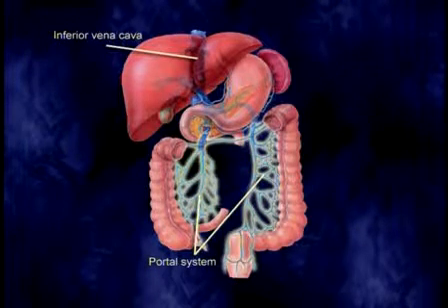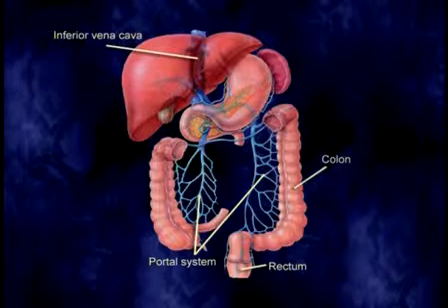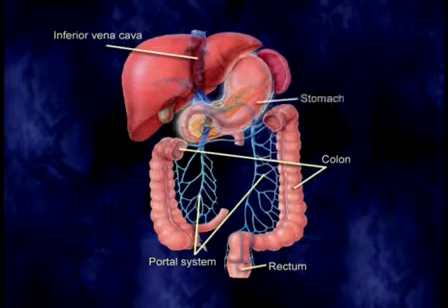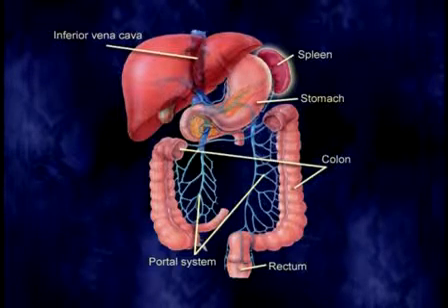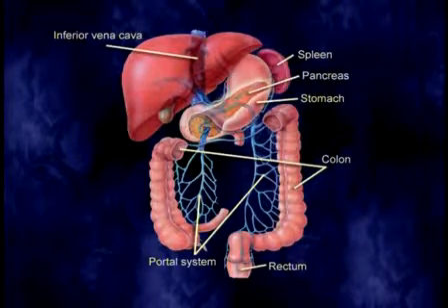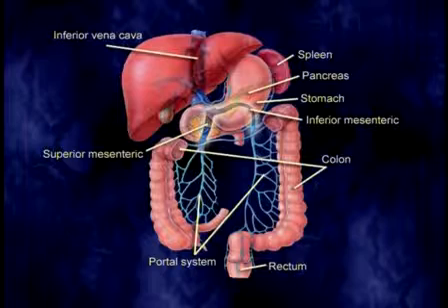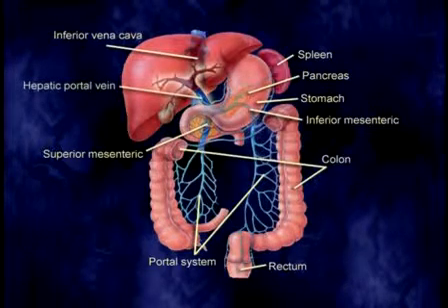All the vessels that feed the intestinal tract or that drain them come off the venous side. For example, this is the rectum, the colon, which is cut away here, and then the stomach, the spleen, which is attached actually to the stomach, and the pancreas, which is nestled in here, all have vessels that join together. This is the superior mesenteric, which I'll show you in more detail, and a splenic vessel. They join and they meet a big fat vein here that's next to the vena cava but not attached. It's called the portal vein. It goes into the liver.